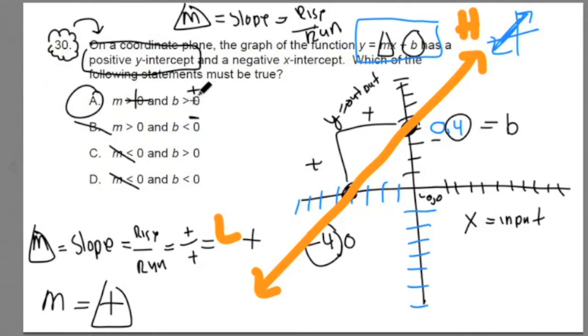Team, there's lots of ways to do this problem, but I think the easiest way is, on the day of the test, if you had something like this, create your coordinate grid, plot the y-intercept and the x-intercept. Look at the graph. If it's going from low to high, it's got a positive slope. If they tell you that the y-intercept is positive, then b, which is the value of the y-coordinate, is positive. Okay team, the answer here is A. Team, this is Chris Abraham from Go Academy. Have a great day. Take care.